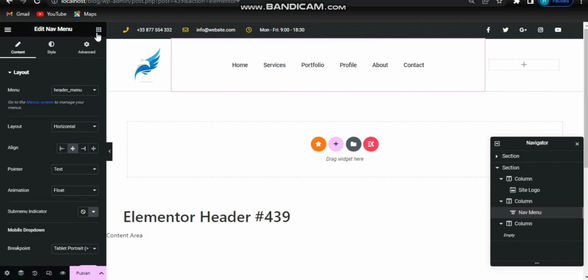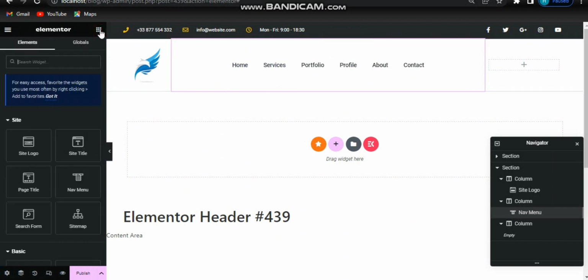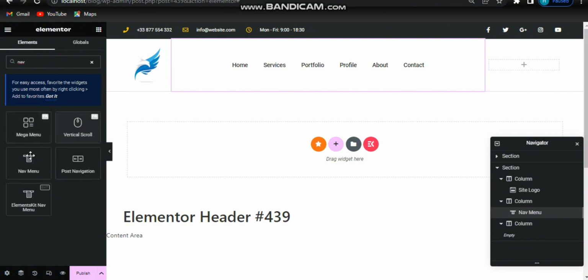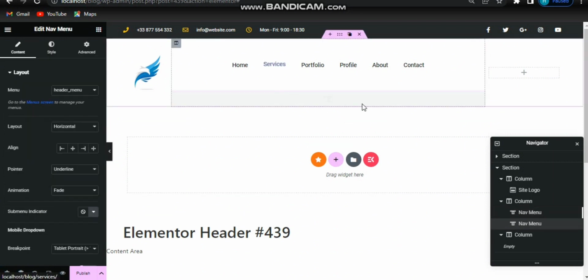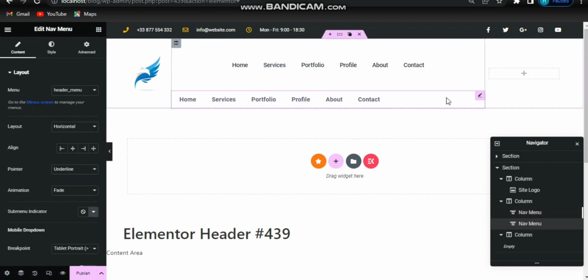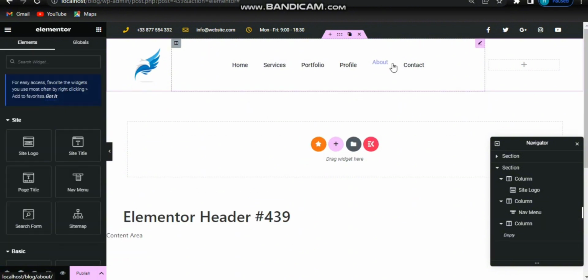So how you do that, just go to the Elementor icon and enter navigation menu, and you see this one, just drag and drop it here like that. You see it's not currently styled, but this one is a little bit styled. So I want to delete it here because I have already added it here.